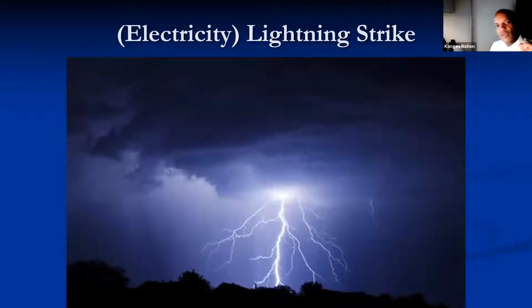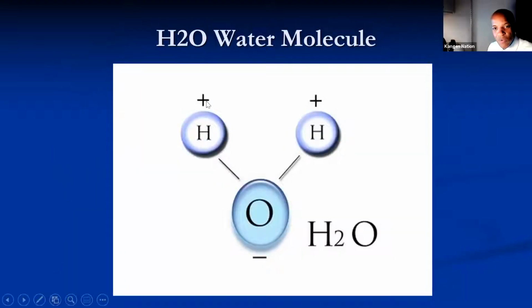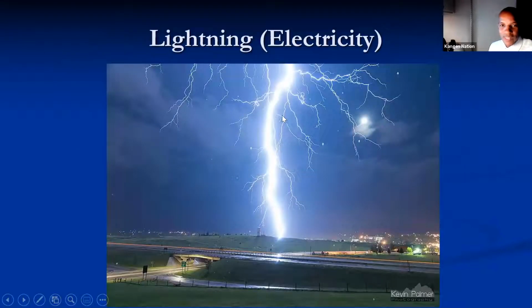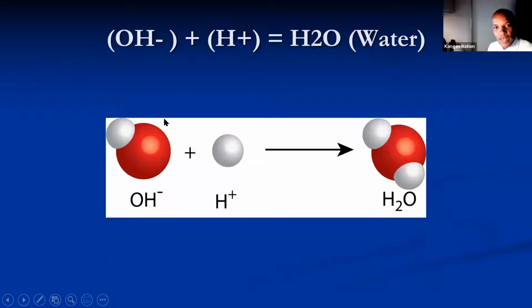So Kangen water is a water where electricity comes in contact with water. There's our lightning strike representing that. Here's our water, H2O. So when H2O comes in contact with electricity, kapow, I like to say, it causes a division or breakdown of the water molecule. Here's H2O breaking down to its elements of OH negative and H plus.